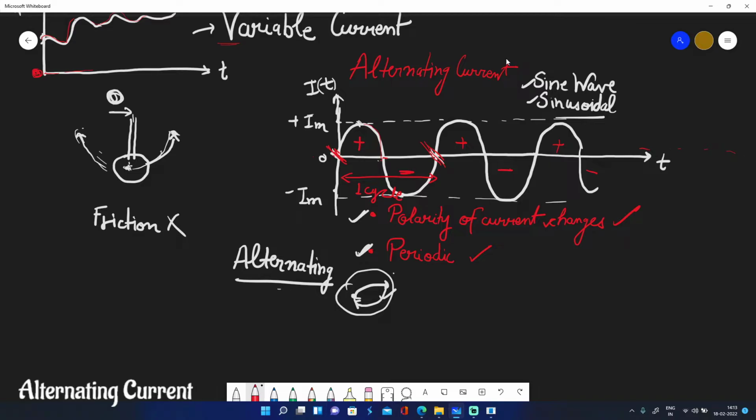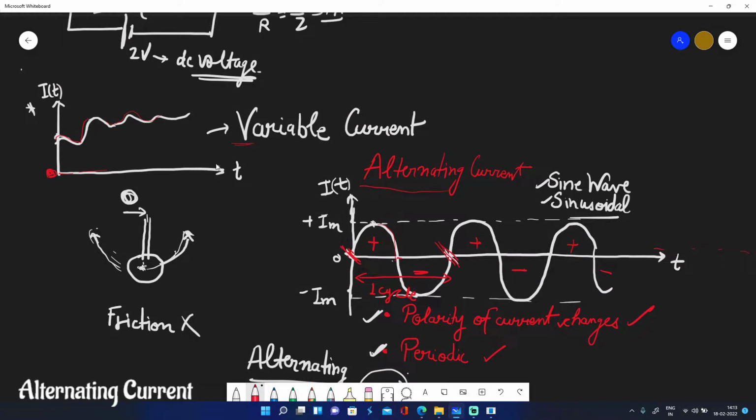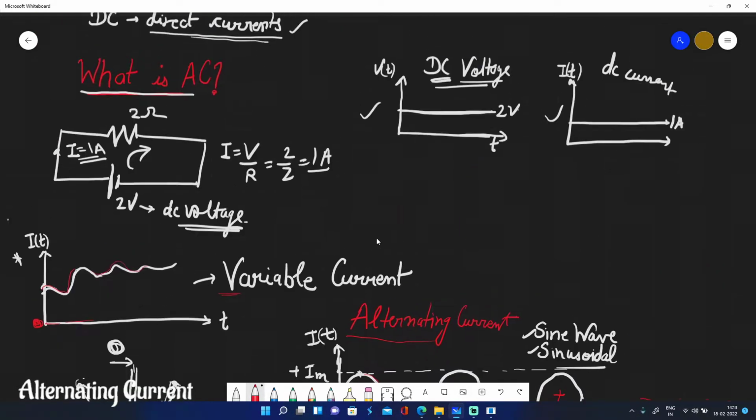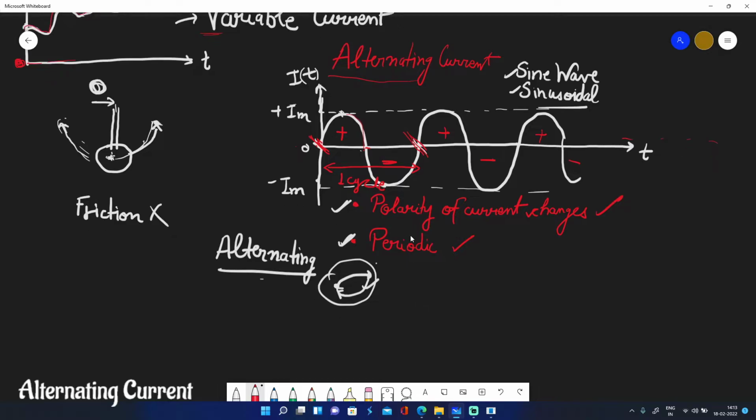Some different kinds of waveforms can also be seen, and you can see that this is alternating current. Fine, do you understand the difference between these graphs? First of all, this is constant, so DC. It doesn't vary with time. Absolutely, this is pinpoint constant. This is DC, direct current sources. This is a variable source and this is alternating.